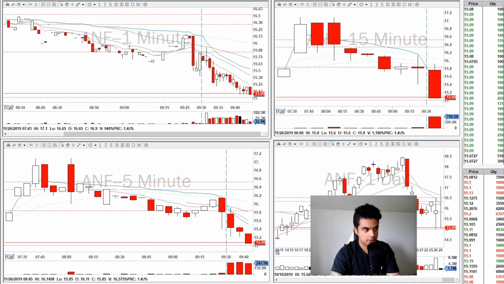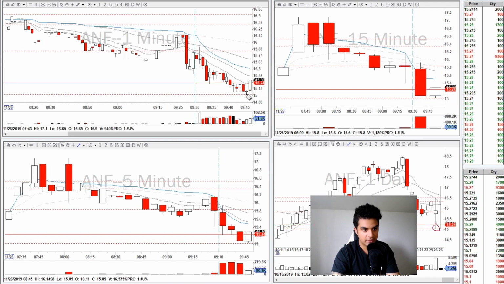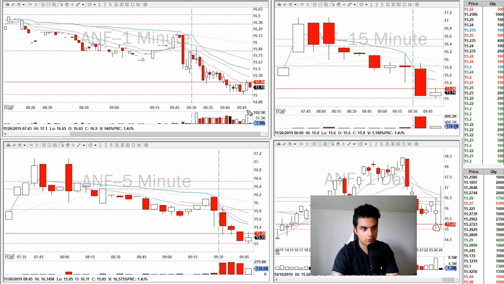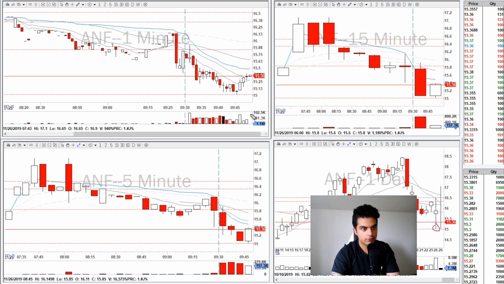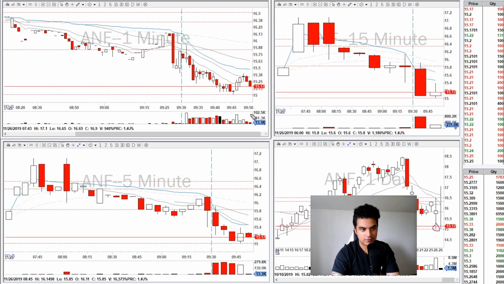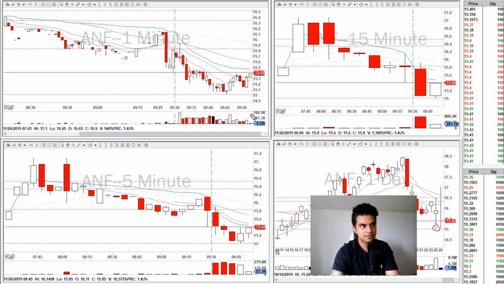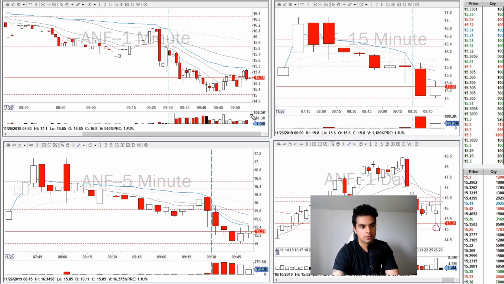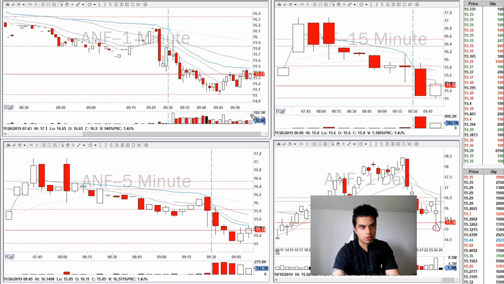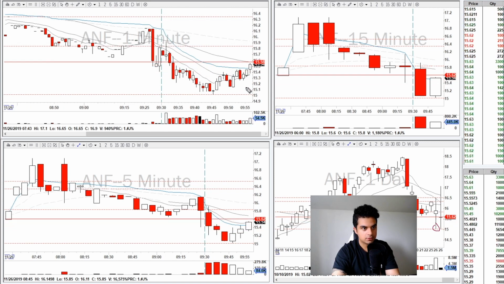Now the 15 is yesterday's low. Let's see, it's holding the 15 level. The buyer stepped in or increased volume. See, the buying volume is greater than the selling volume. If you don't note the volume as of now, it's very good to note the volume on the bullish and the bearish candlesticks, because it gives you a pretty good idea if the stock is more of a long or a short. So at the VWAP, let's see what happens.